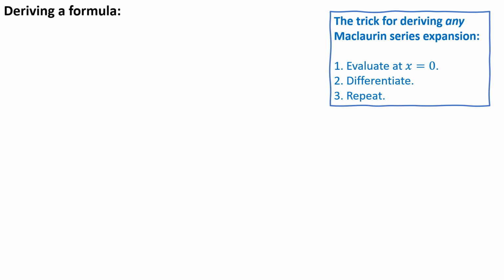Essentially, unless you do a bit of weird mucking about, you're going to find yourself in a situation where you can differentiate the function over and over again, which means you basically follow these steps. We're going to find the function and its derivative and its second derivative and its third derivative and so on as far as we need to. And then for each of those, we'll sub in 0 and we're going to get an additional bit of information.